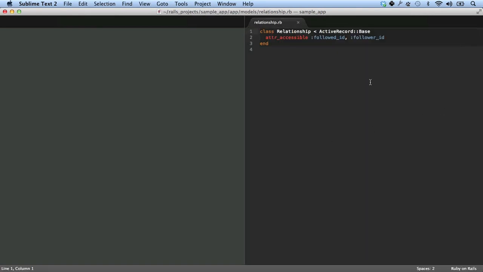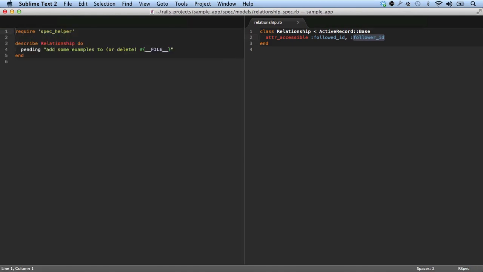So by default, it's just empty, apart from this @accessible line. Now, even at this early stage, let's think about what should be accessible. When you follow a user, what you're going to be doing is creating a record with a followed ID in the database. That is to say, if you're user 1 and you click on follow on user 2, the application knows the ID of the follower, namely your ID, which means that we don't want the follower ID to be editable through the web. That information comes from the ID of the current user. So let's start by adding a test for that.